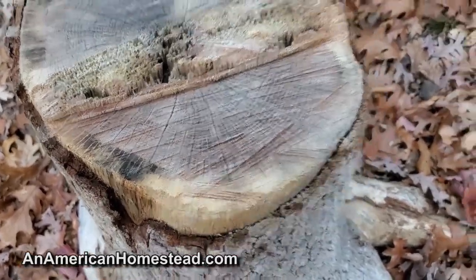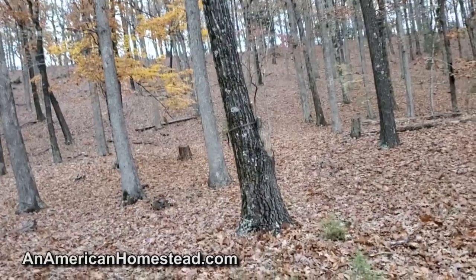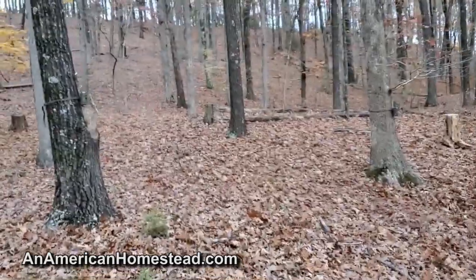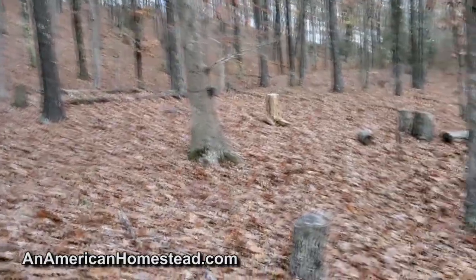You can see. So this is where I'll be. I usually position myself somewhere up on that hill and shoot downhill. And so I'll come back in a few days and check the game cameras and see what's coming in. This is always a high traffic area.